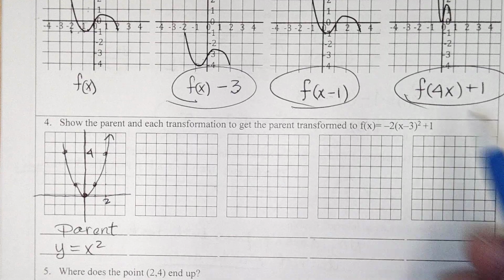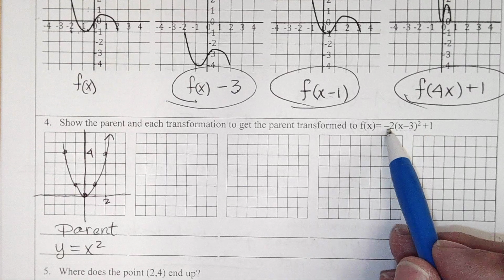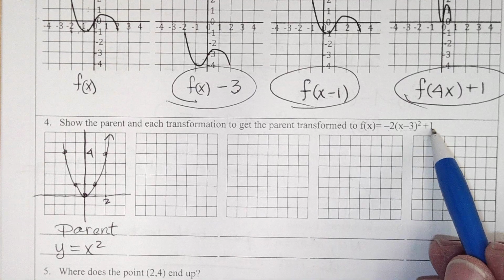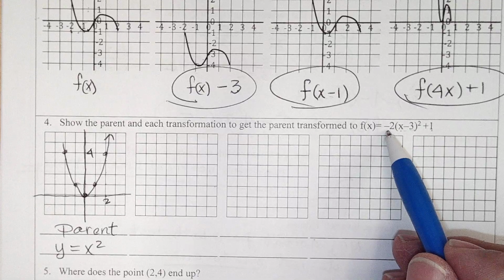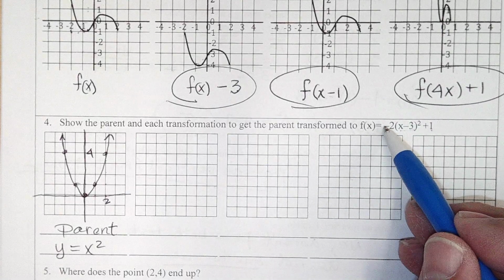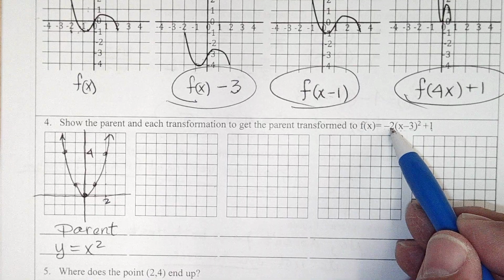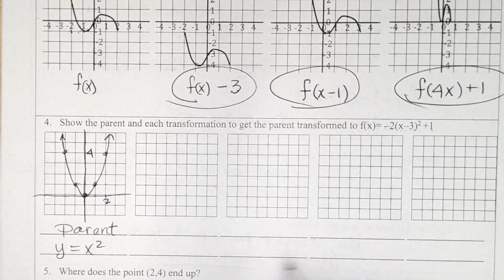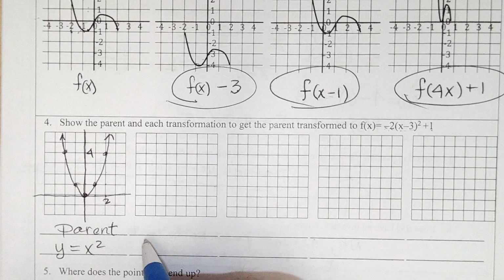Now, in class, we talked about you could either do the stuff inside the parentheses or the stuff outside. We suggested doing the outside stuff first, and most of you did that. And when you're working outside, everything works like you think it should. So you normally multiply before you add. So we're going to do the -2, and we talked about the minus and the 2 being 2 separate transformations. So I'm just going to go left to right order. I'm going to do the minus.